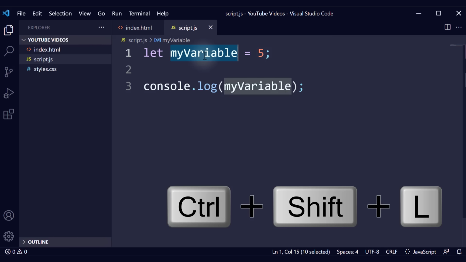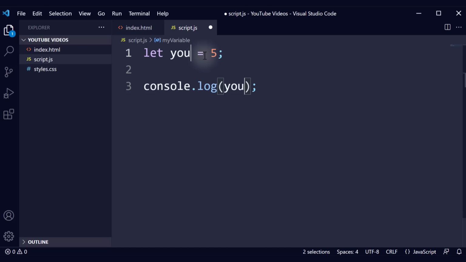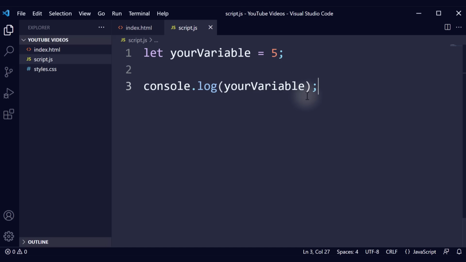You can press Ctrl-Shift-L, and you will see that the variable or the identifier, it could be a function name, it could be a class name, it could be a variable name, will be selected throughout the file. And if you modify it like your variable, that identifier will be updated throughout your file. So that is super, super awesome, super helpful if you ever want to rename something in your code.